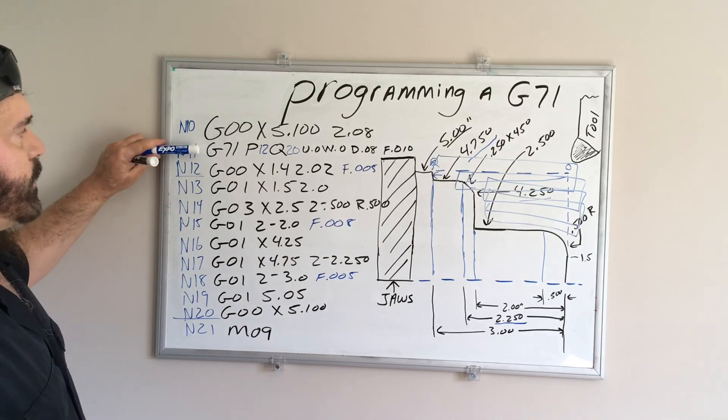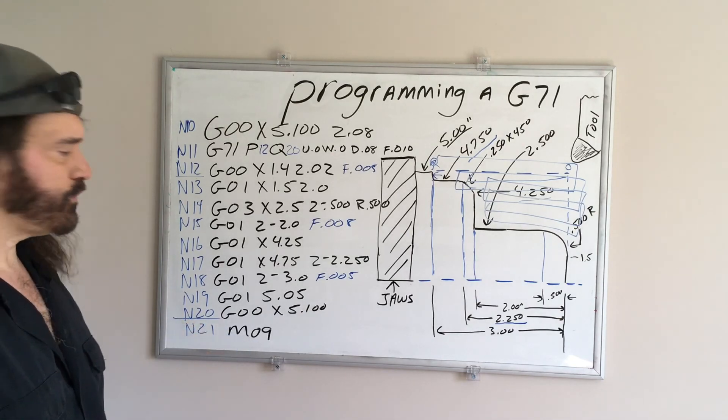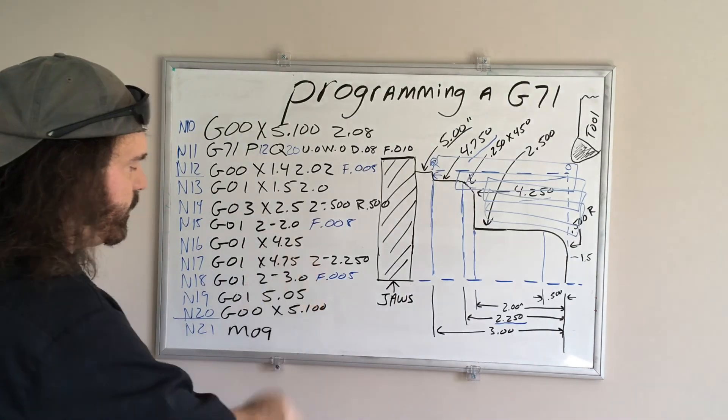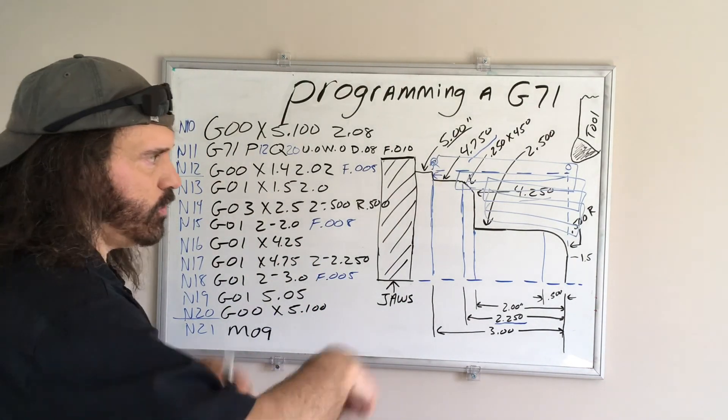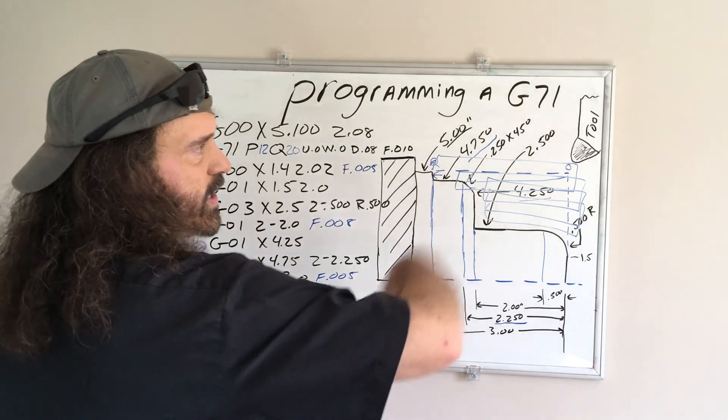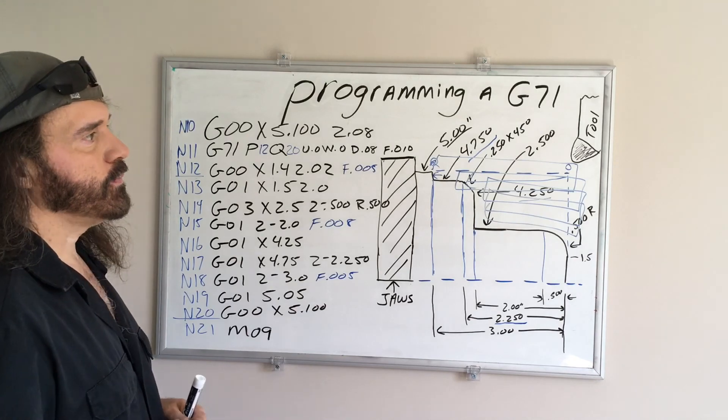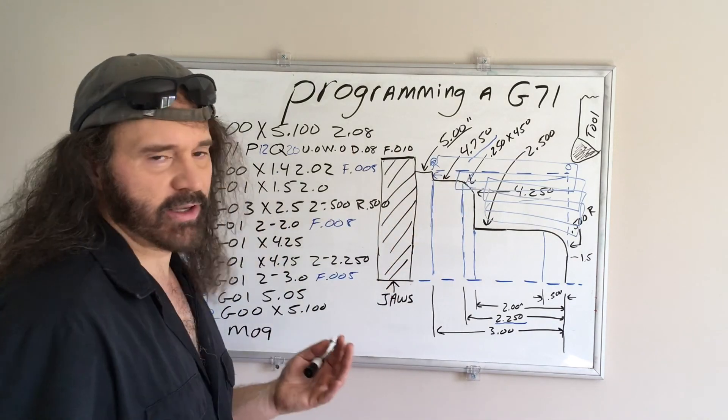So, after that was done, after the machine knows it's all done, it's going to jump down to this line right here, which is, well, I'm turning the coolant off. And then from there, I ran out of chalkboard. From there on out, you can do whatever you want. You can send your tool home and cancel it and be done. So, for this demonstration, your one tool primarily did everything.